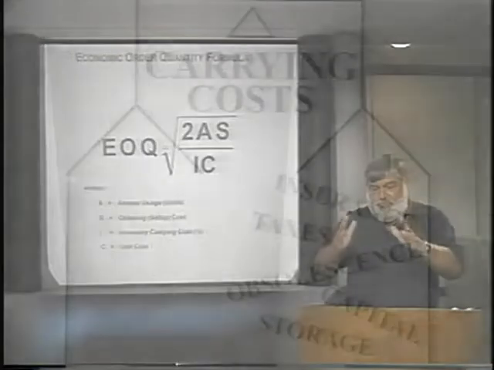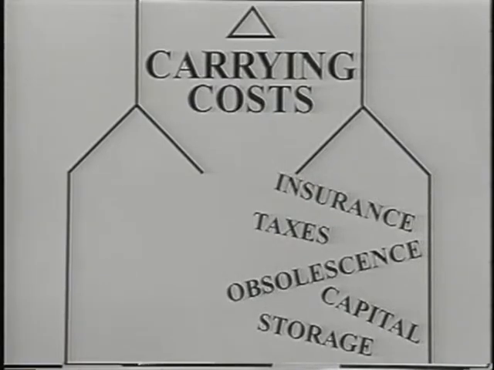Now, that little fulcrum that you see there in this balancing scale, I'll explain that in a minute. The cost associated with carrying inventory really comes from the financial records, and that percentage of inventory carrying costs should be provided by the financial department to you. But here are the data elements that make up the carrying cost.